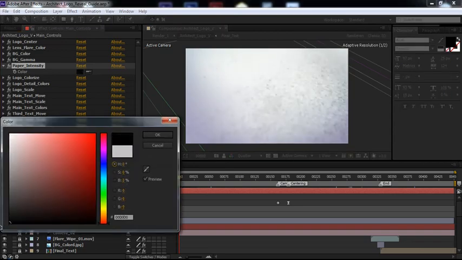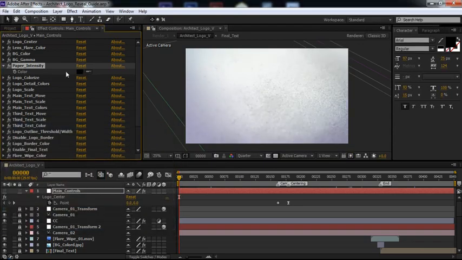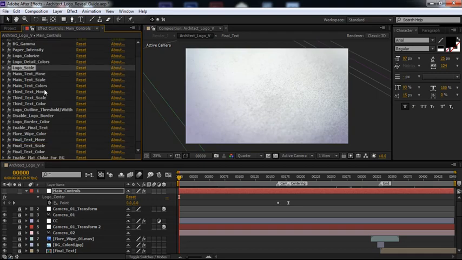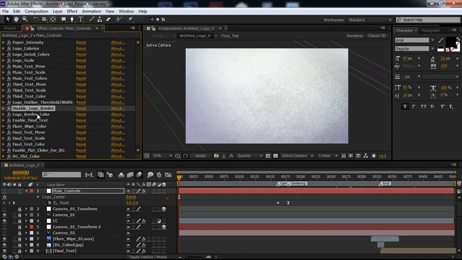But if you don't want the paper, then that's how you can get rid of it. Logo colorize. There. Logo detail colors, I'll come back to it really soon. Main text, move, scale, and color is there. Yeah. Logo disable, logo borders, I'll come back to this.